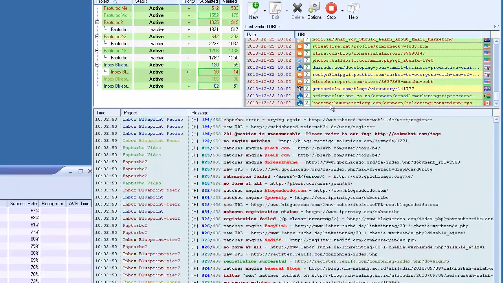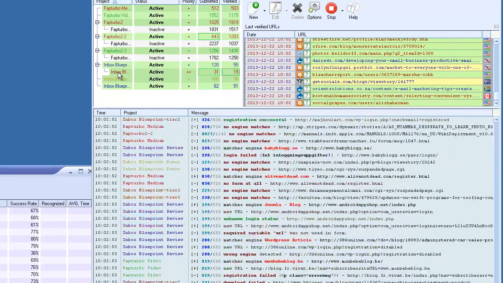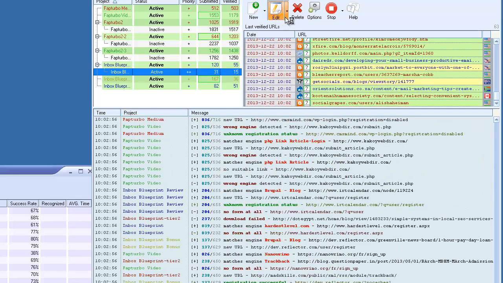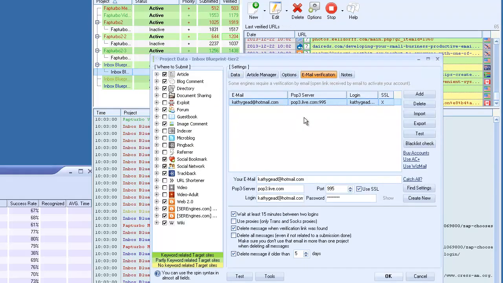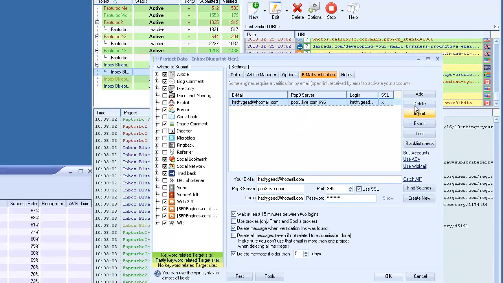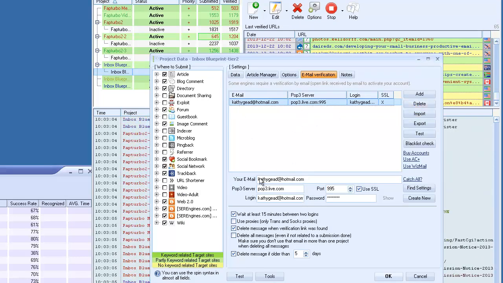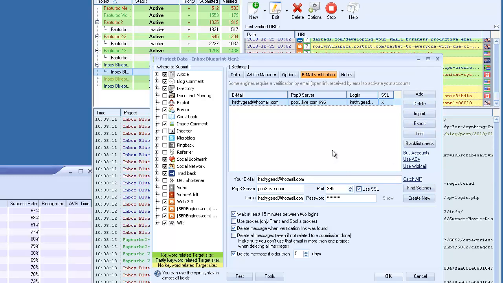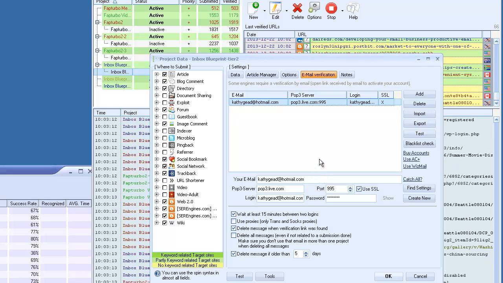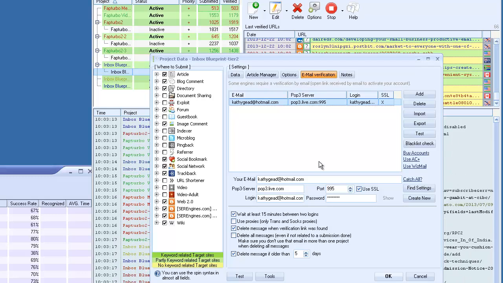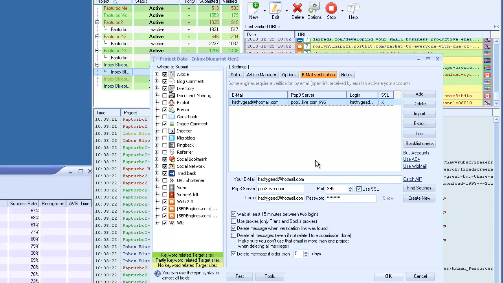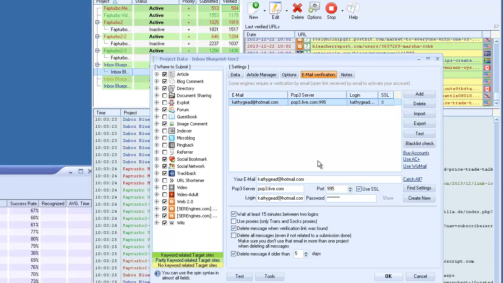Okay, so now that I've added this Tier 2, we want to make sure we remember to go back in and edit it and add its own email account for that. I just did it, but you would just click the delete button like we showed you before, add a new email here, the password here, click find settings, and then test it when you're done. Again, you can get the Hotmail accounts, generally you can get 1,000 of them at Fiverr. Find someone with a good reputation, lots of good reviews. And the more you can get, with someone with really good reviews, the better. So there's no special person.